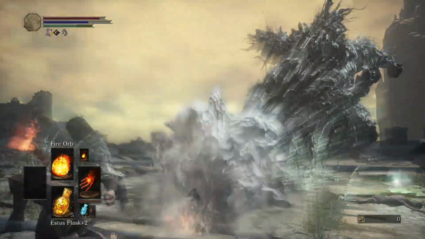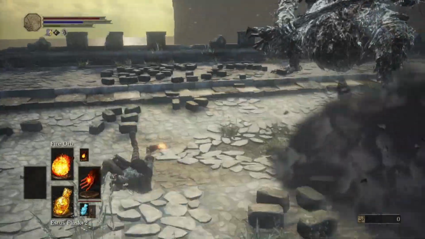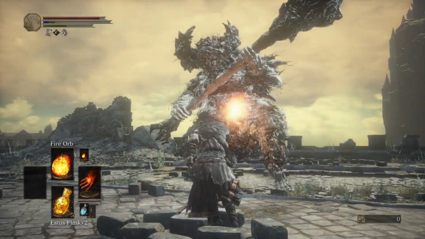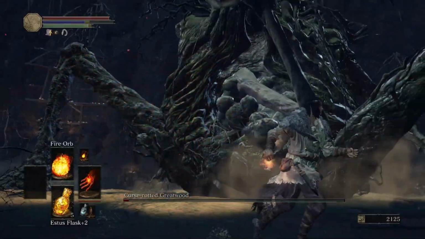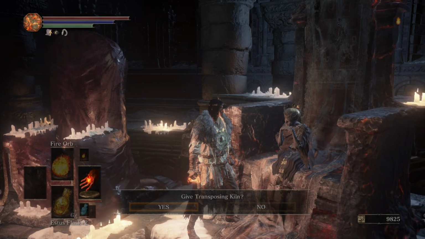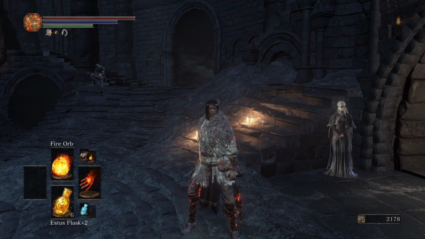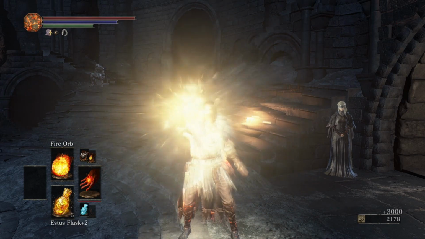Then take on Boulder Man. He spits boulders, and you want to be able to as well, so melt him down and steal his soul. Then just no-scope the rotten tree so you can get the transposing kill, and trade the boulder soul for the boulder heave pyromancy. That was the only boss soul you really need, so feel free to cash in the rest of them.